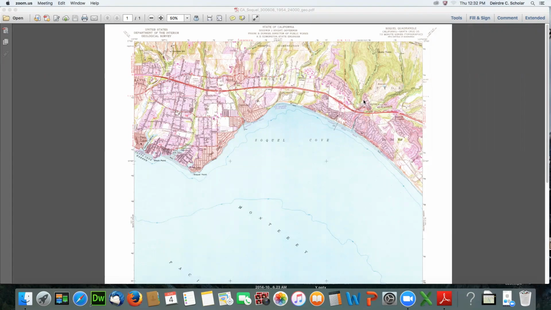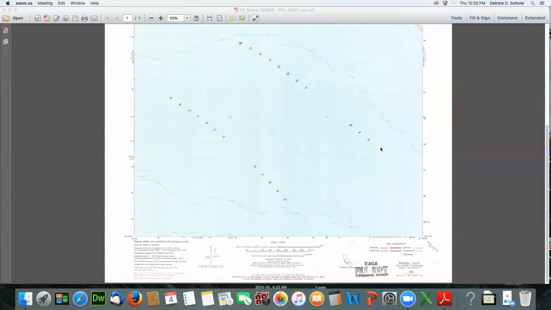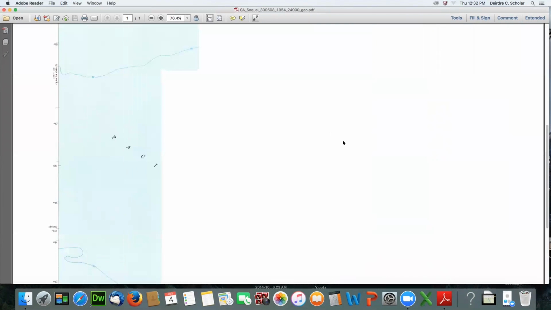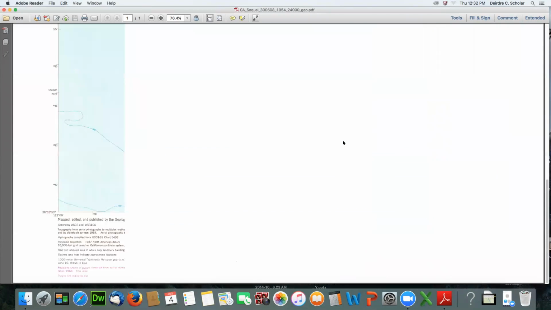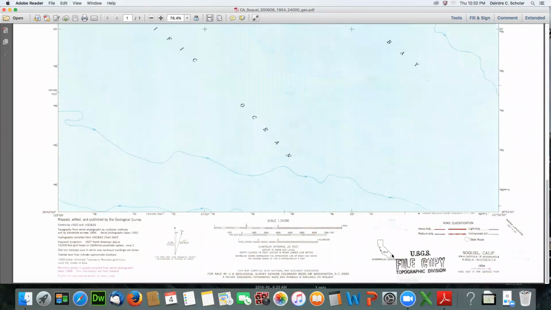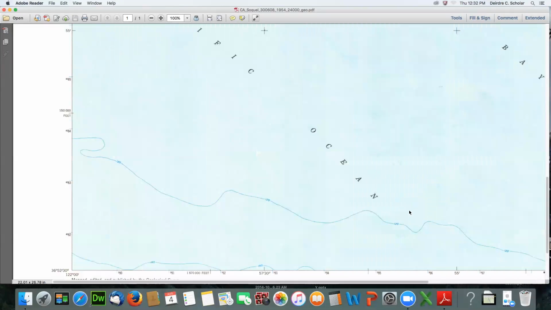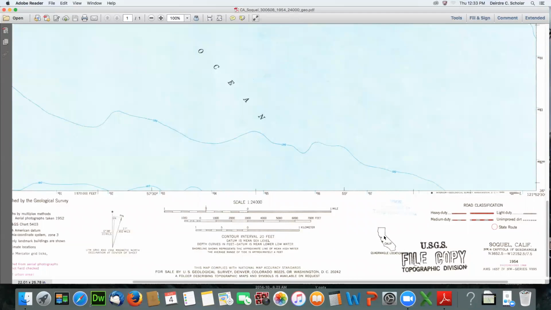each of our maps. So the first thing we might want to look at is the very bottom of each map, and let's zoom in on that a little bit. But since these maps are both from California, we actually can see the state outline of our state of California here at the bottom. And that black square there shows the location of this particular map. And we can see where the SoCal quadrangle is located within the state of California.